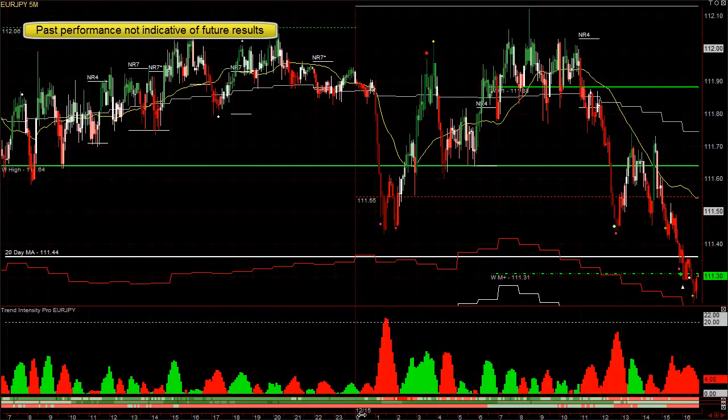Euro yen, the weekly trend's up, the monthly trend's down. The price was having a hard time yesterday getting over the previous day's high, and it's just kind of stalling and chopping around. Therefore, you might have given this a shot right here. This would have been your first profit target. This is your second. Because of the extreme weakness, if you didn't take that first trade, you might have gotten into this counter trend trade right here, expecting the trend to continue down, and it failed.